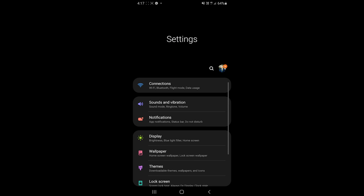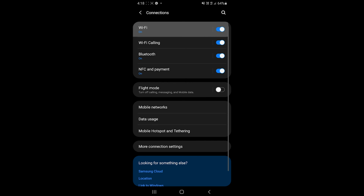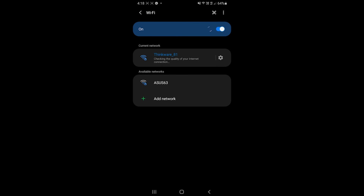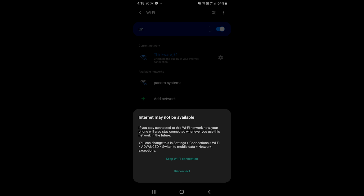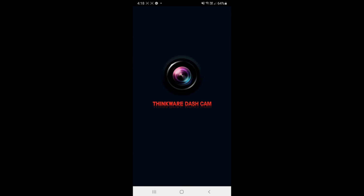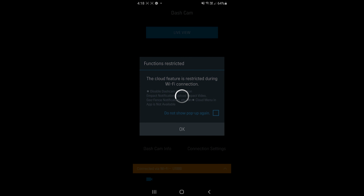Now here I'm just displaying on an Android phone how to connect to our U1000 dash cam. So we just need to go to our settings, Wi-Fi, pick the Thinkware network and type in the default password, which is 1234567889. It'll say internet may not be available. Don't worry about that. We're not getting internet from the Thinkware. We are transmitting data from it to the phone.